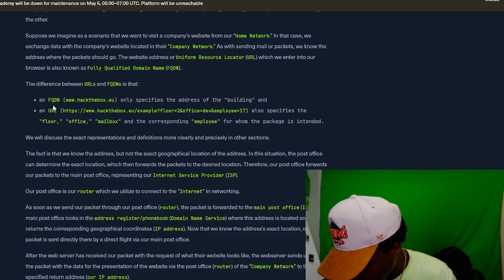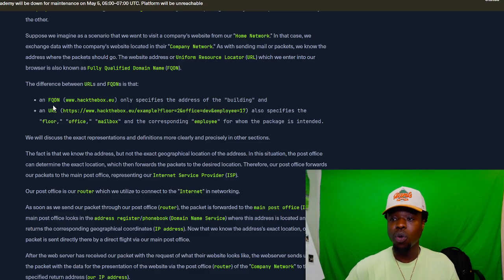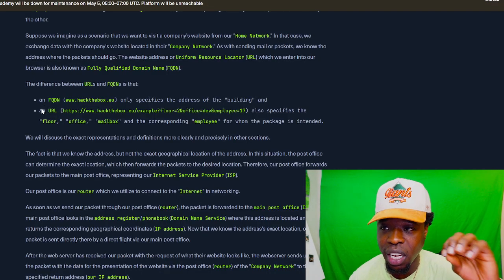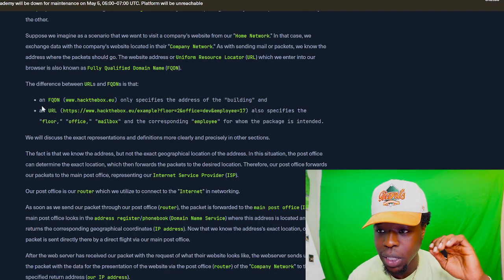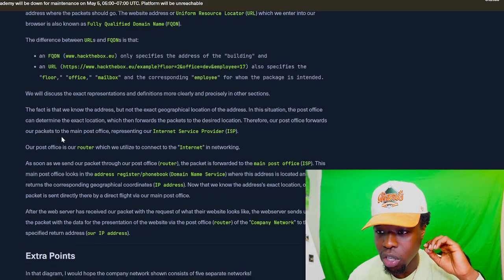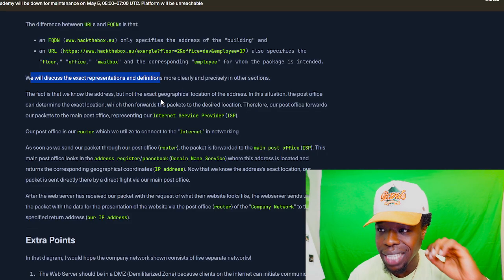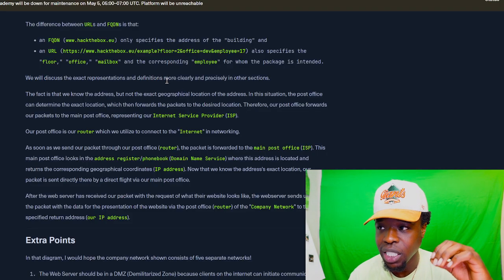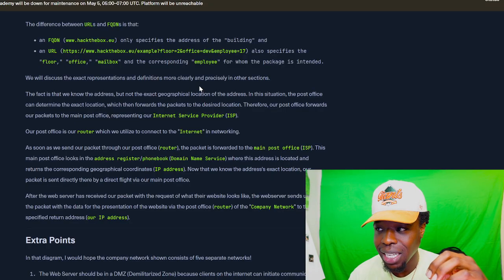This specifies just the building address. Got you. So we understand the difference between FQDN, fully qualified domain names, and URLs, uniform resource locators. Great. We will discuss the exact representations and definitions more clearly and precisely in other sections.